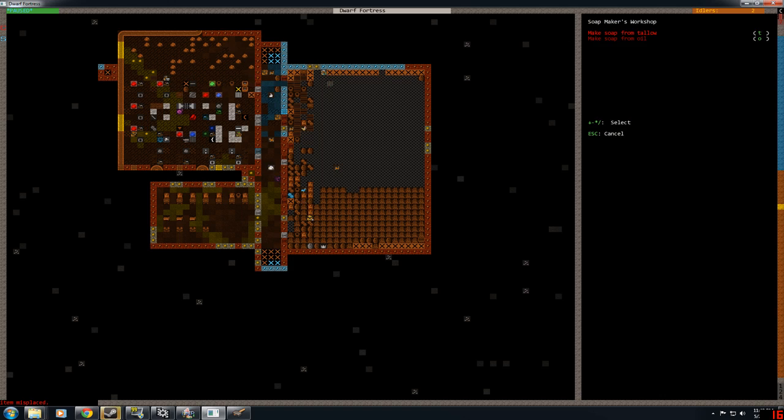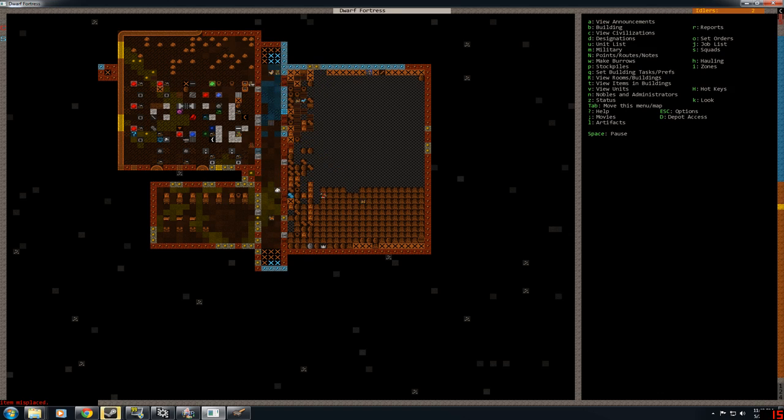Are we making soap still? No, we don't have any tallow. It's fair enough. We're going to probably stop making lye, though, in that case, because we're not going to need too much more if we can't turn it into anything. And our charcoal production is still going well, and our iron production is still going well. So as long as we don't run out of those materials, we should be just fine for that phase of this operation.